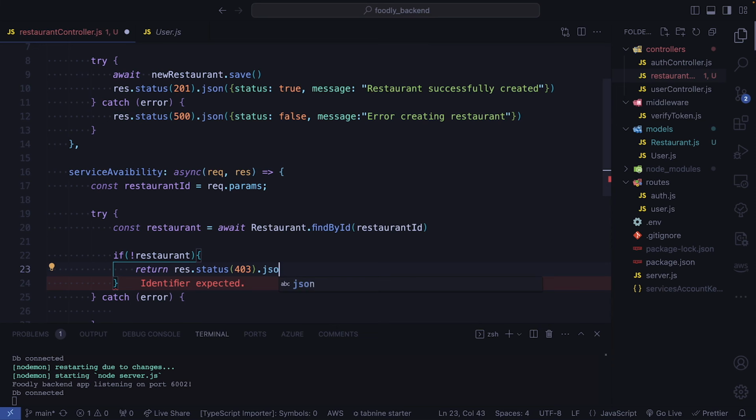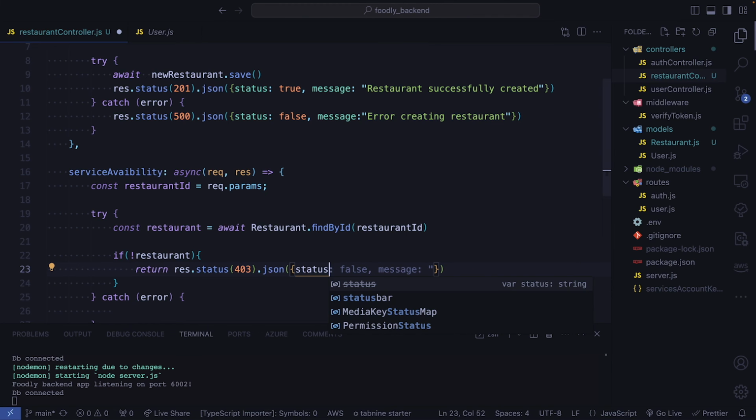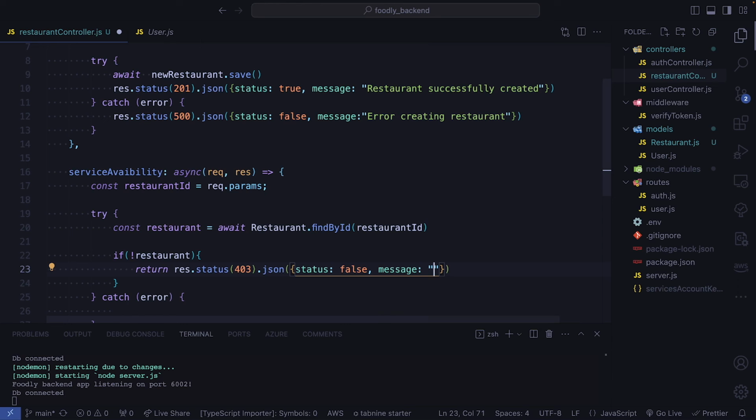Here we need to pass back a JSON. In our JSON, we're going to have status, and our status is going to be false, and message, which is going to say restaurant not found. That's all that we need to do there.